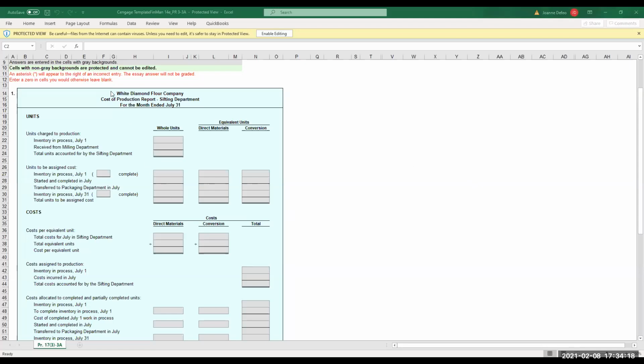So notice, we're on page 139, this is what the template looks like. This is a template that Cengage prepared. Cengage templates are basically Excel, but they're not 100% Excel. So my advice to you is be very careful when you put in a formula. If you see the formula hasn't turned into a number, then type the number in, otherwise your whole template's going to be wrong. So did everybody write down that number I told you to write down?